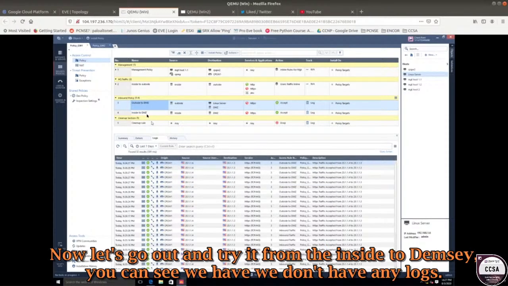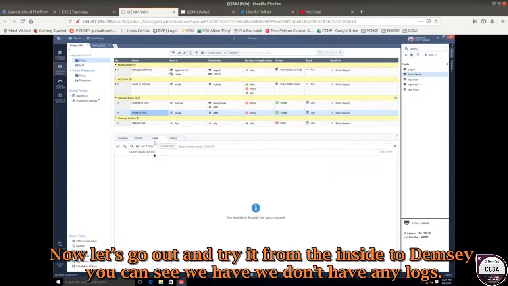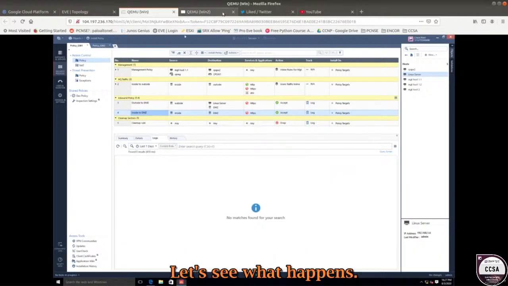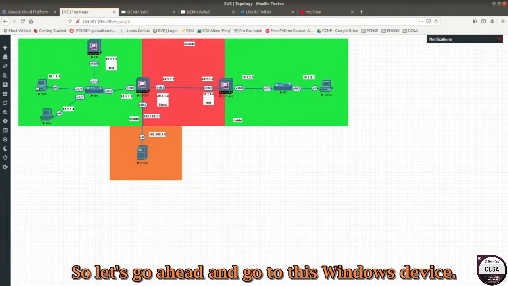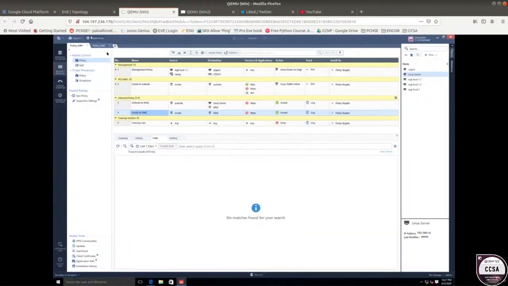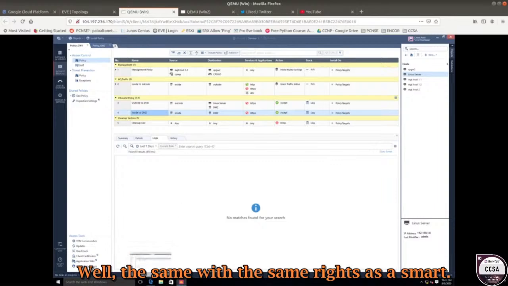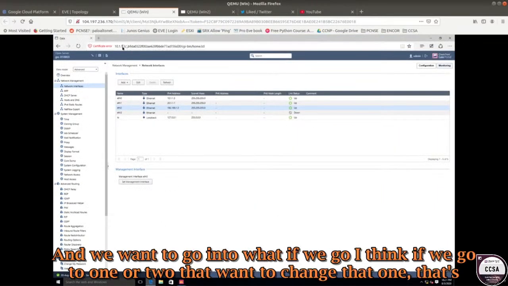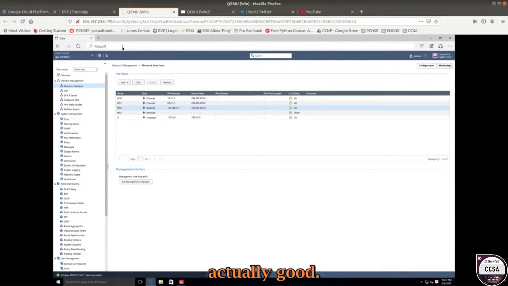Now let's go ahead and try it from the inside to DMZ. You can see we don't have any logs. Let's see what happens. So let's go to this Windows device, well, the same Windows device as the SmartConsole. I forgot about that. I think if we go to 192.168.1.6 it should be good.